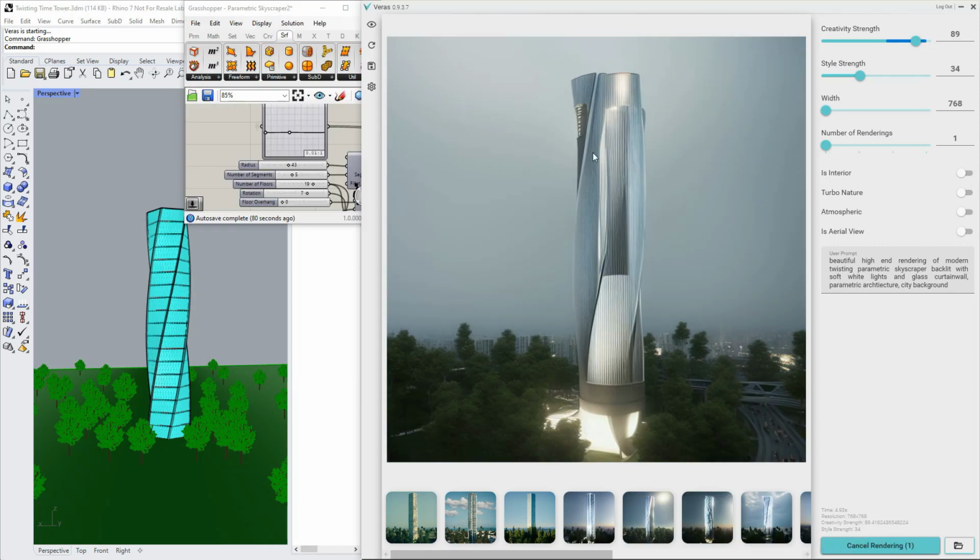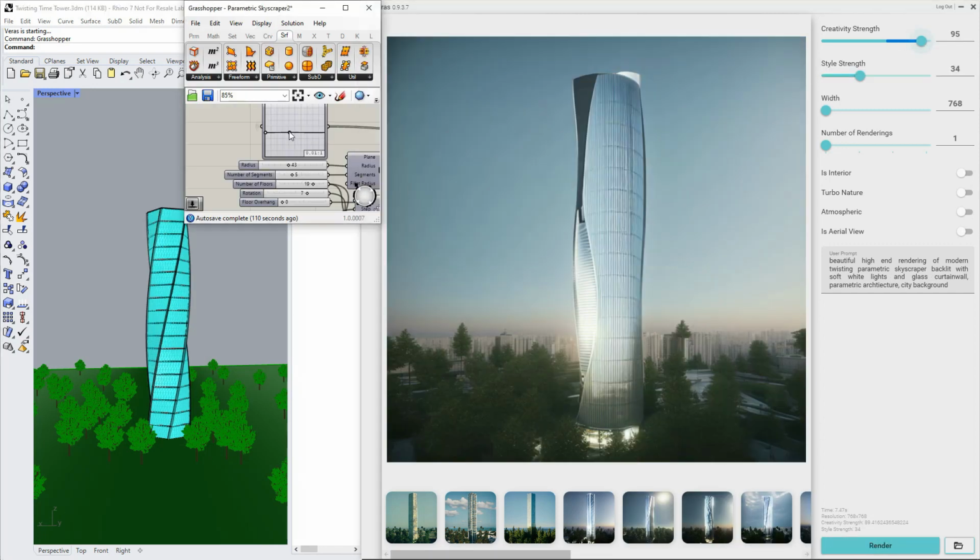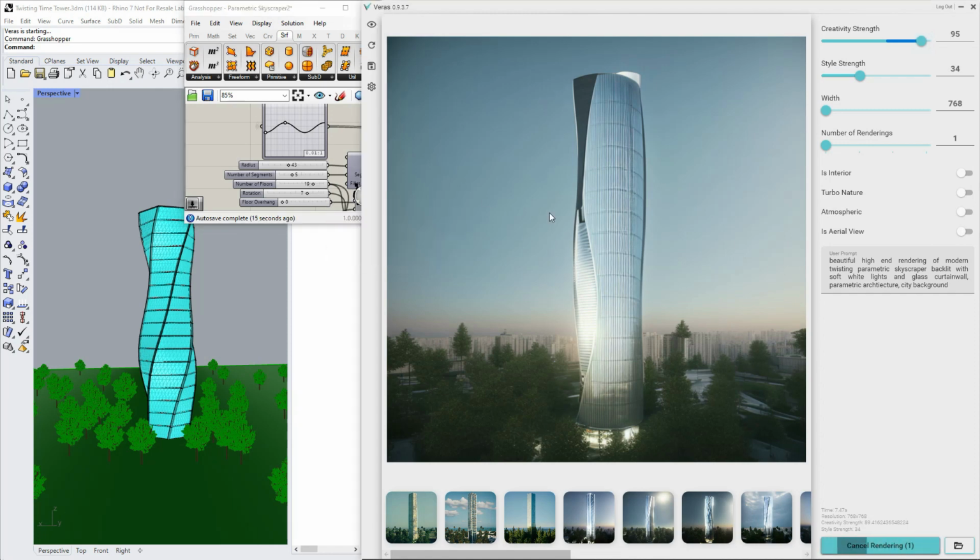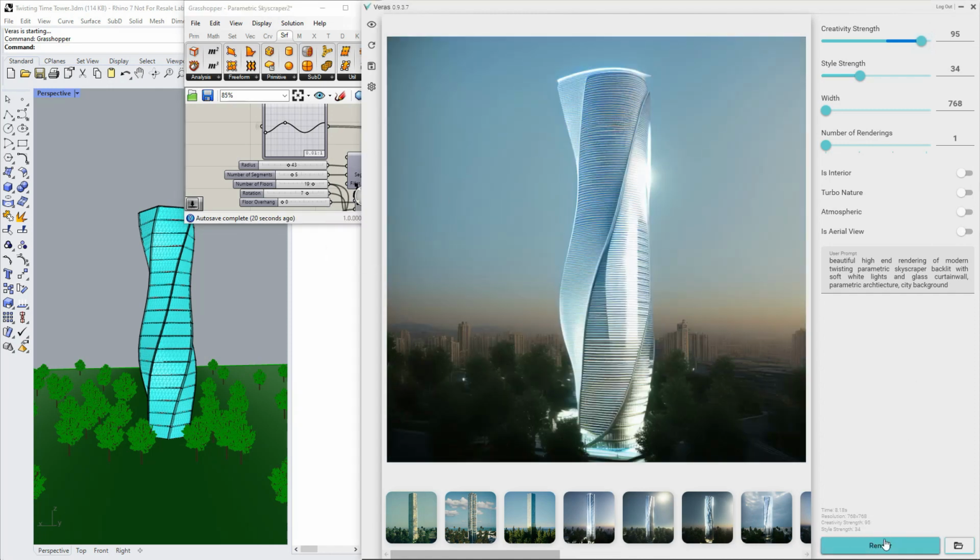And now Grasshopper is starting to influence our results, and we're starting to see some of that twisting show up in the renderings. So now what I'm going to do is start adjusting the undulation in the geometry. So using this graph mapper in Grasshopper, I can play with the undulation and get it exactly where I want it. Rendering that one. Look at that. That one turned out really good. So I'm going to do one more and see how it looks.